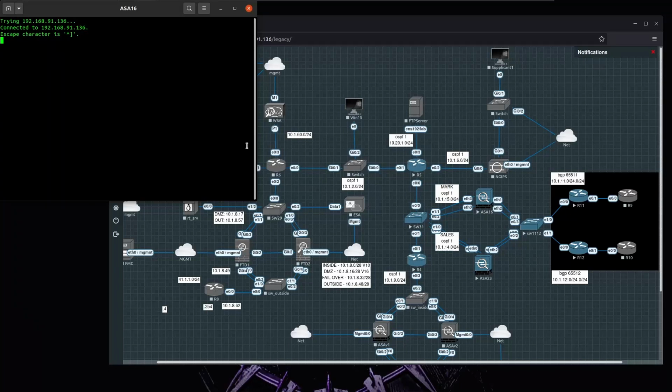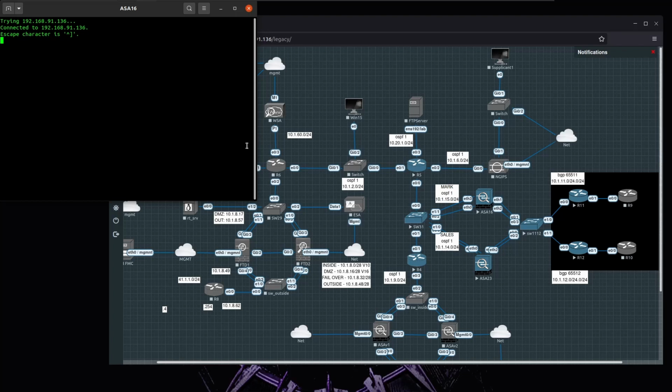Hi there. We're going to start to deploy ASA in a high availability fashion. We're going to start by ensuring high availability at the interface level by using the redundant interface feature.